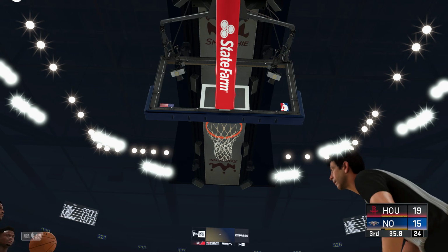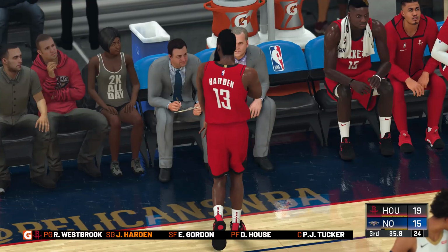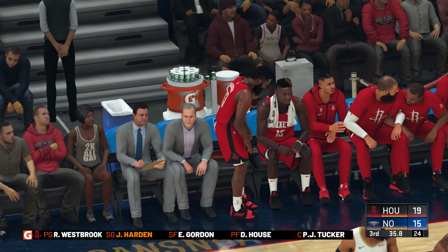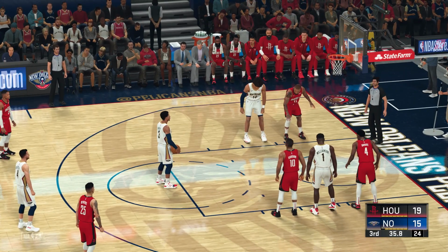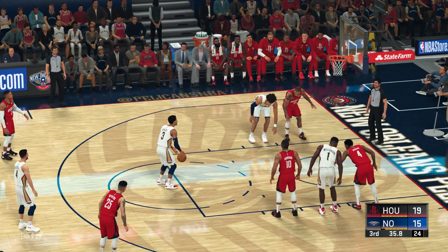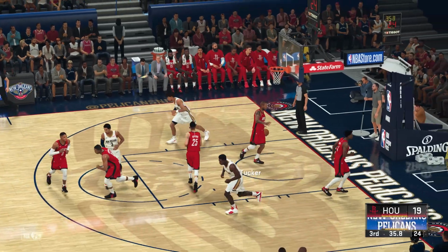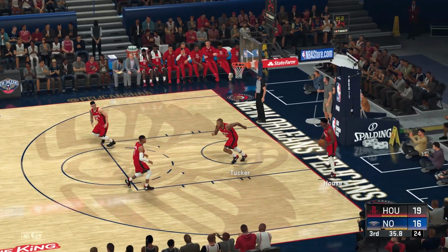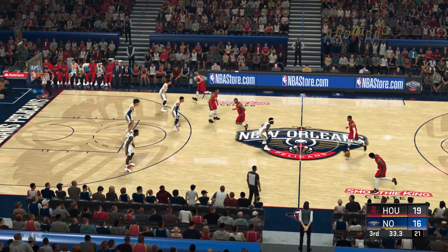That one is off. And this is Alvin Gentry's 4th stop as an NBA head coach. He's been working as an NBA assistant, get this, since 1988. Over 3 decades in this league, a decade coaching in college, worked for and with so many legendary coaches. He's seen it all. And the Rockets making a change here. Rivers checked in. Rockets leading by 3.